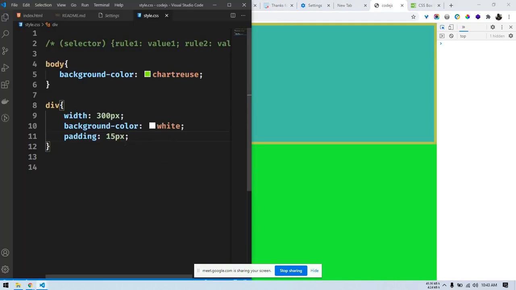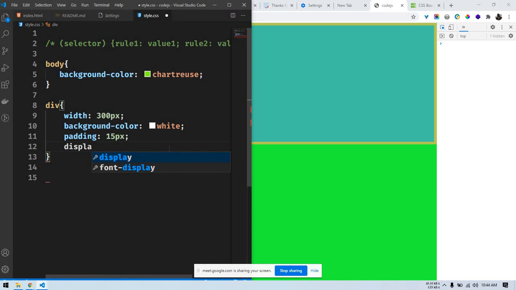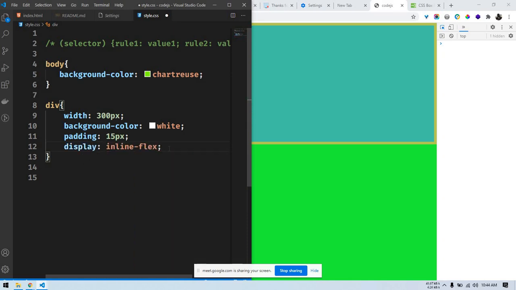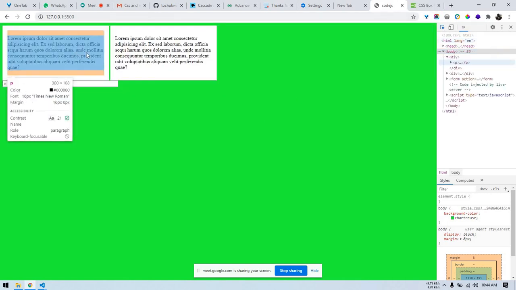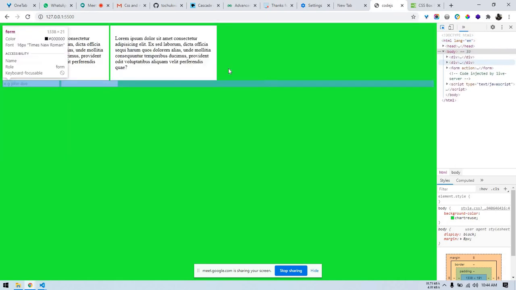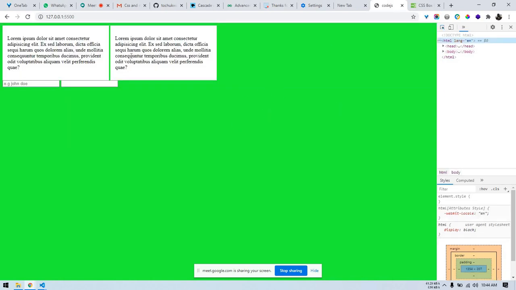In order to do that, I think it's the display property, and we set it to something like inline-flex. As you can see, the element automatically came to this side, so it's no longer occupying the entirety of the width. It allowed the other element to come and stay here. Cool, so we have established this.